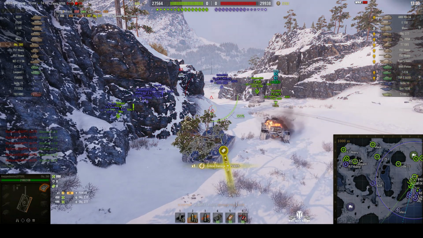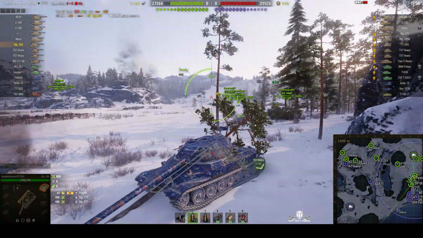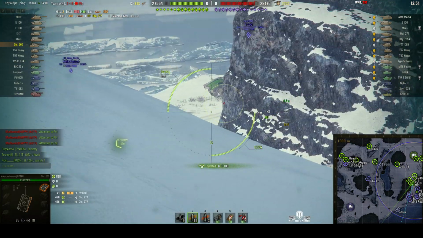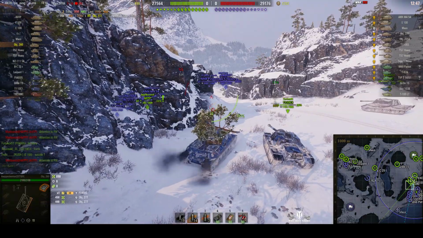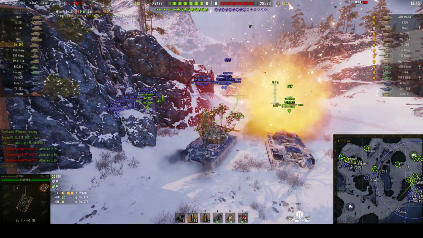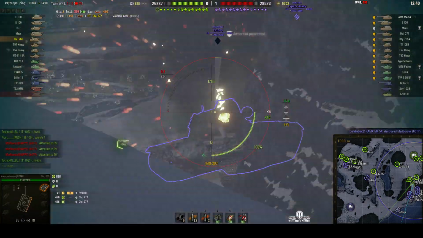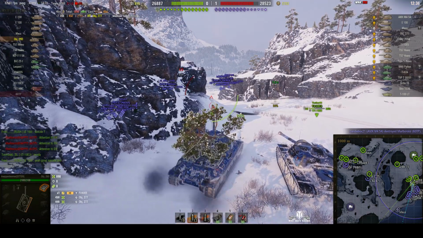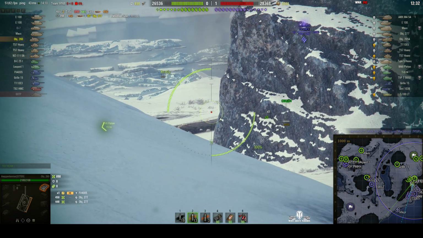Oh, we've just been hit. And I think that came from the FV4005 on our own team, who accidentally shot the E3 in the rear and set fire to him and did some damage to us as well. He must have fired a HESH round. Well, I'm trying to get around into that E5. You know, I don't think that FV4005 behind us was really aiming carefully.